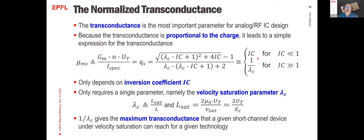All right, so now let's move to the small signal model, just recalling that the transconductance is really the most important parameter for analog, but also for RF IC design. Because the transconductance is actually proportional to the charge, in a charge-based model, it's pretty straightforward to express the transconductance in terms of the charge.